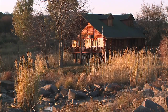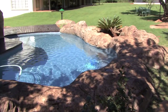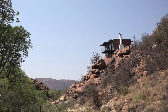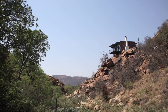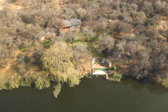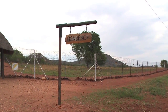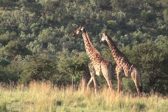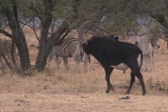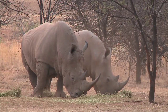Most lodges are located on the banks of the Vaal River, taking full advantage of its picturesque vista. Those who seek ultimate privacy and luxury can find it in the pristine mountain lands. Most of these lodges were built to complement the landscape. Another attraction of the dome is the game farms. These farms introduced a variety of large game into the area. Besides luxurious accommodation, the game farms also offer close-up views of magnificent species.